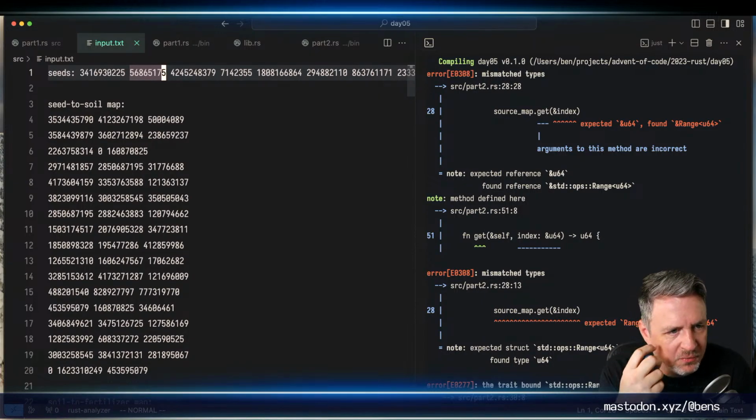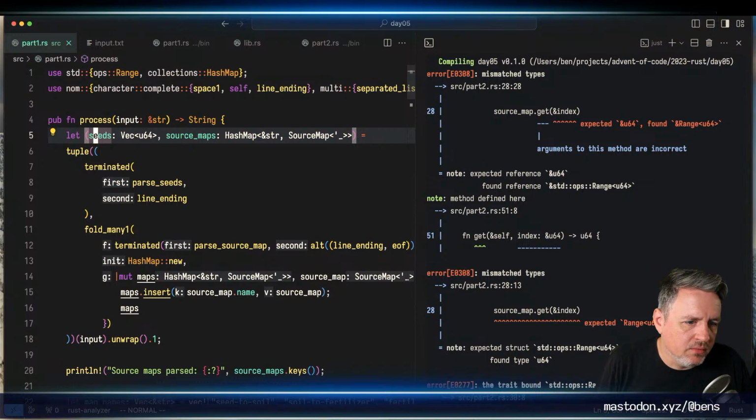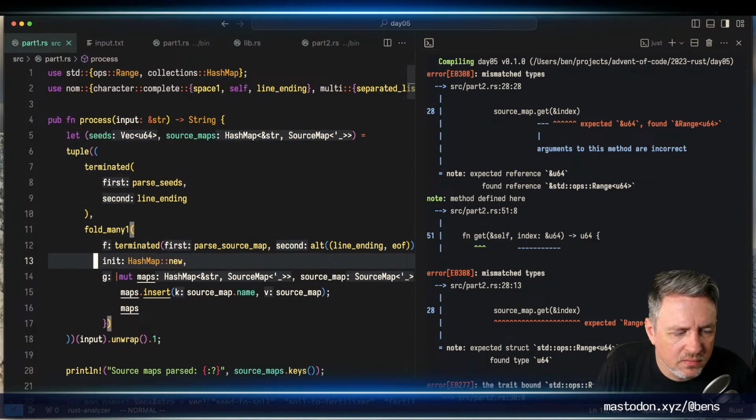I wonder if now I'm supposed to be working backward to find the smallest location. No, but then what if it's not contained in that? I really don't want to iterate over that a million times.